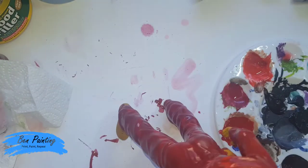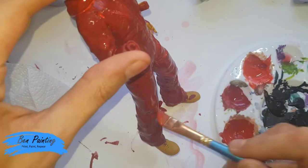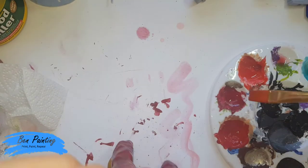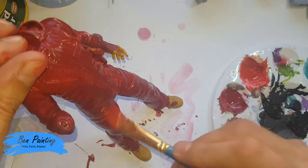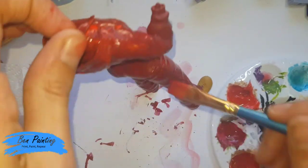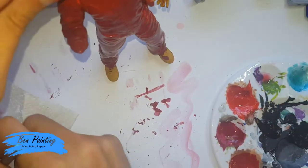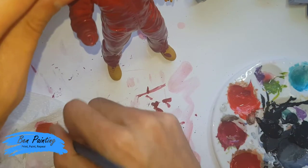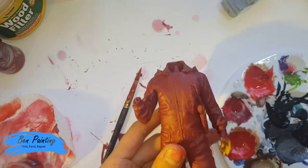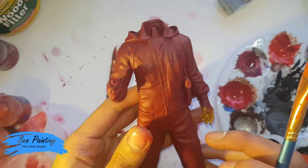I can start mixing it up again — throw some of that Corn Red back into the base, because the paint is going to run down and I need to make sure each color doesn't run into the other. I'll just slightly blend that in the middle. When this dries I'll add a second coat, which will give a very gradual transition to the red. I'm going to dry off my brush to deal with some of these pools — they're way too much. I've decided to use Citadel red and also Wild Rider Red, to bring a slightly higher highlight on the second coat.